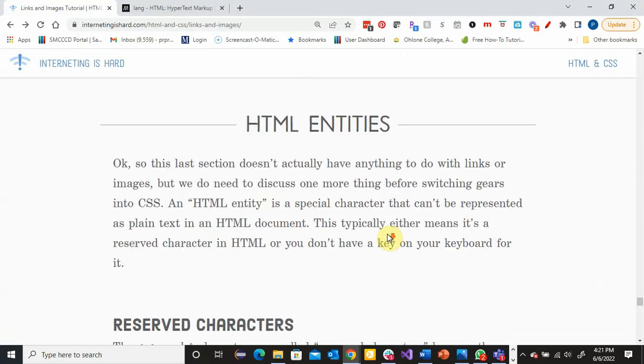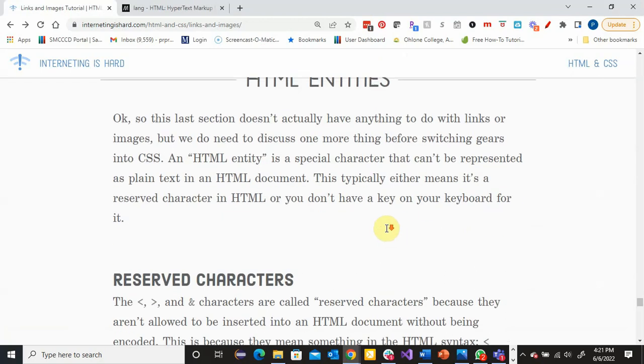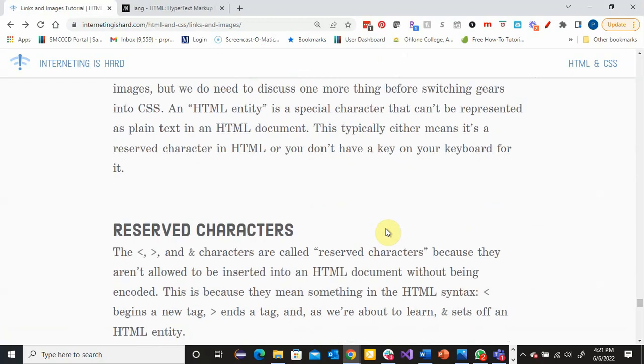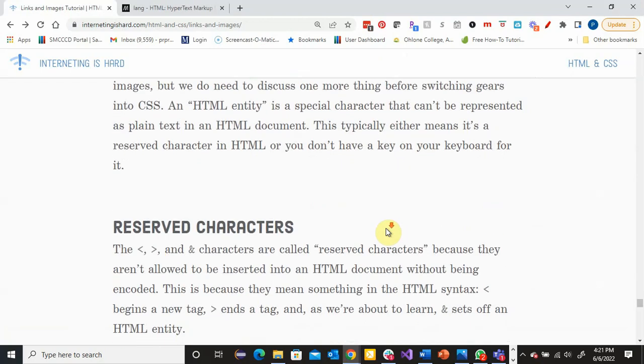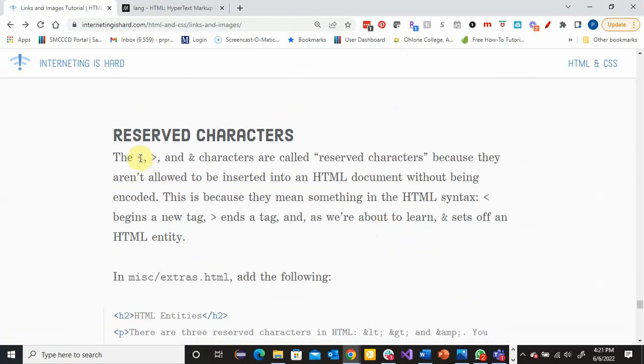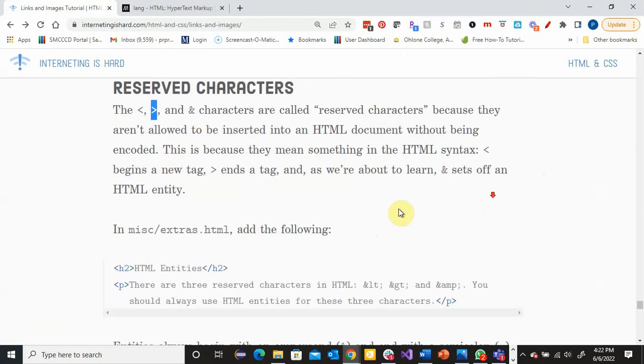The last thing they're talking about here are entities. Sometimes there are characters that have to be encoded. An example would be the less than and the greater than, because those characters typically are what you use to create a tag. So we need a way to specify that I want this character, not that it's part of a tag I'm creating.